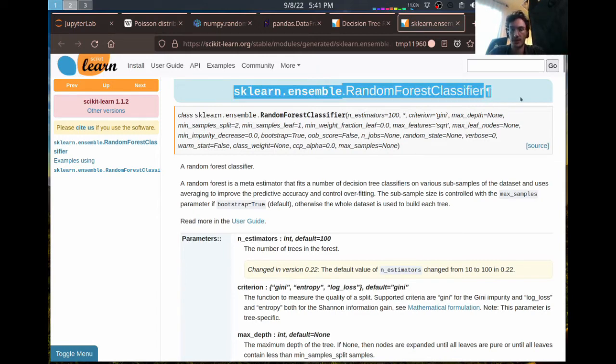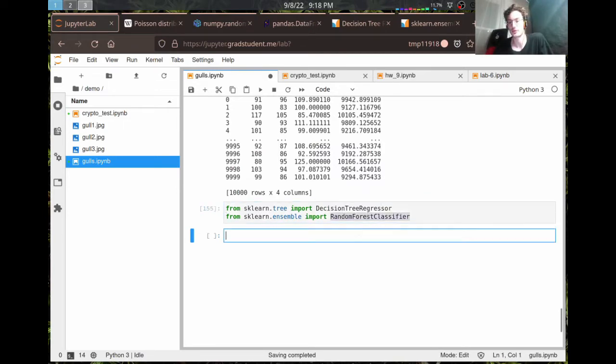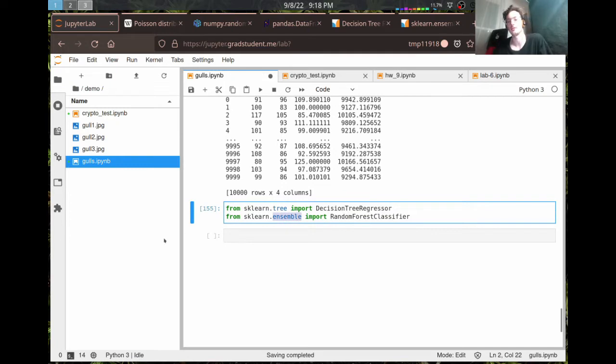So here I'm going to do a decision tree, and then I'll show you immediately how we'll compare it to the random forest, which is an ensemble, which just means it's a collection of decision trees.